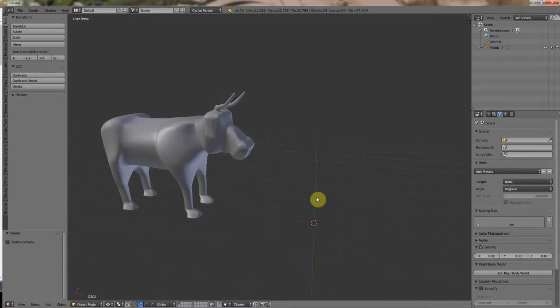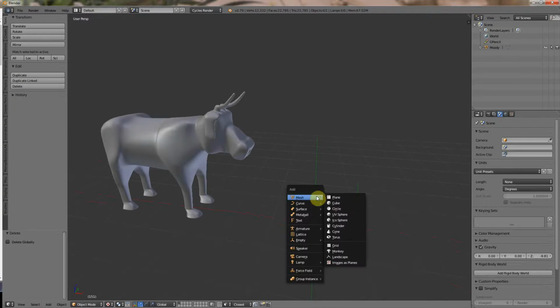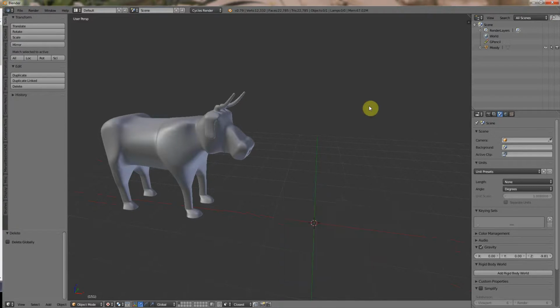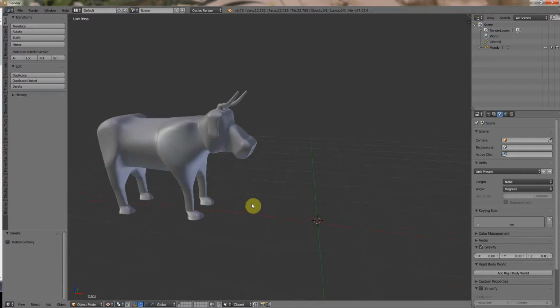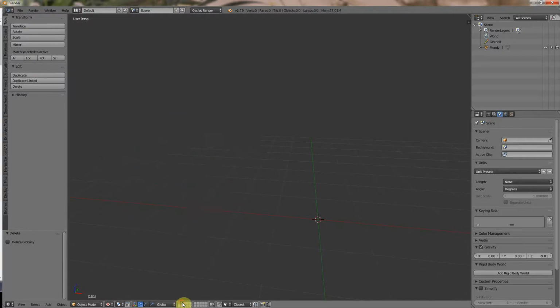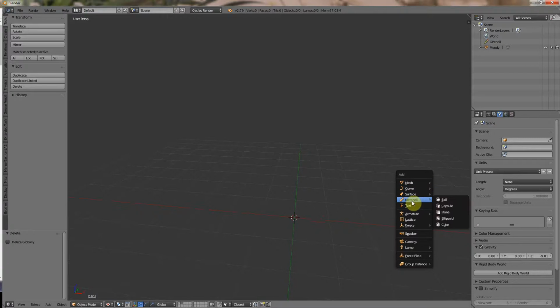Now, a lot of sculpting tutorials you will see around will tell you to start off with a UV sphere or a cube with a subdivision modifier and things like that. Once again, all valid methods of sculpting. But I wanted to introduce you to something that we don't see a lot of or hear a lot of. Let me just go to another layer here. And what we're going to be using is metaballs.